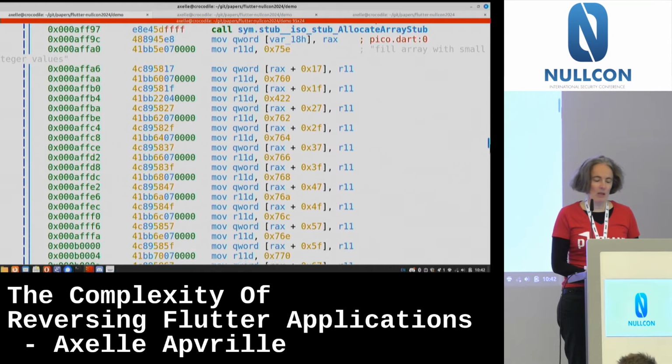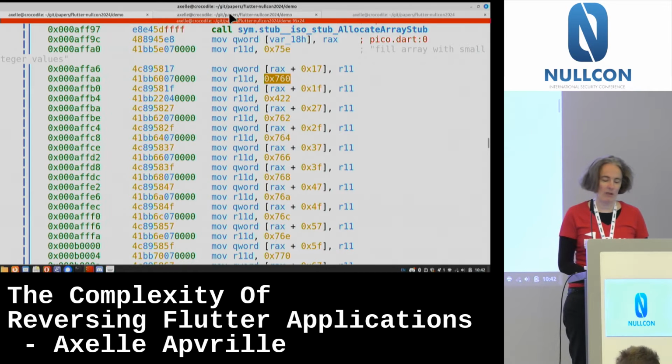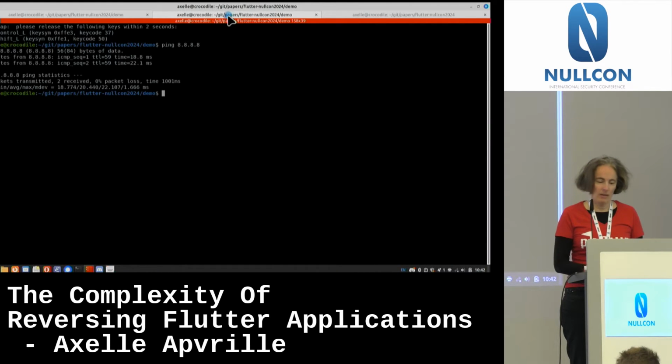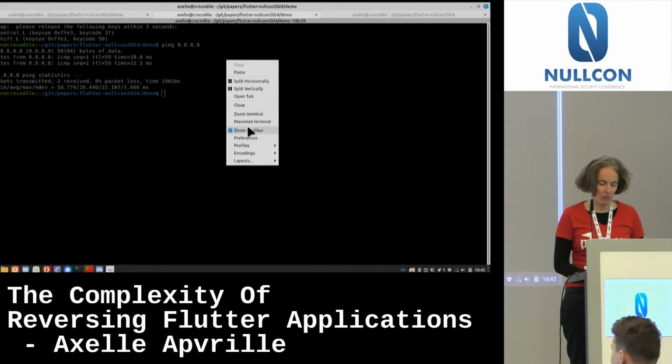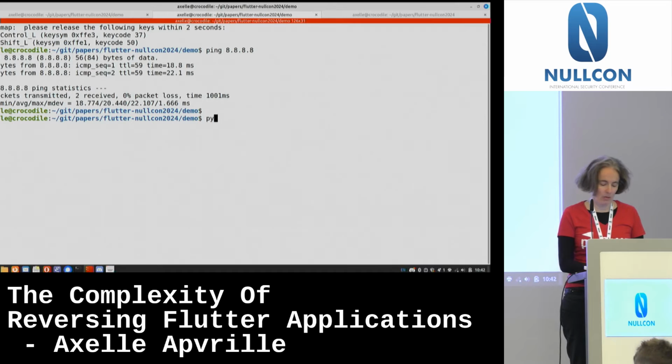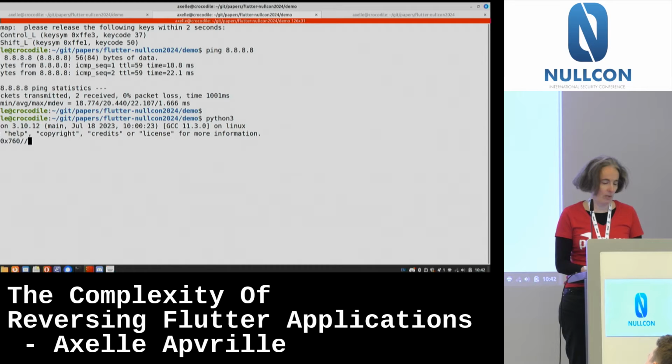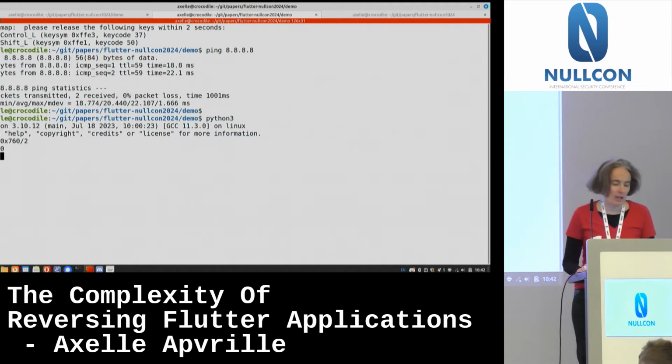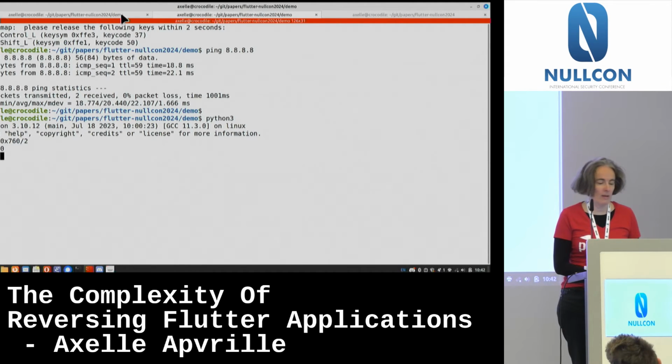We get another table, and this time, notice the difference? We are loading integers. And all of them are even, so all of those are small integers. So, I don't know, let's take this one. This is the second one, 760. I'll put that probably white so that you can read it better. And we're gonna do very simple maths. 760 divided by 2 is 944, okay?